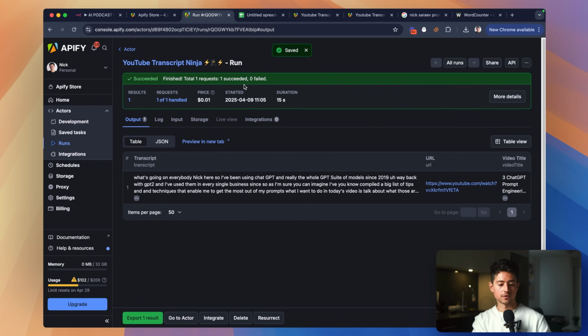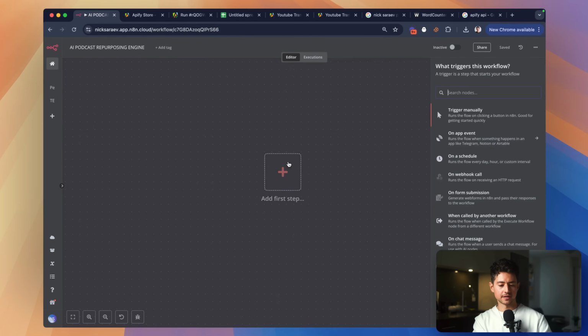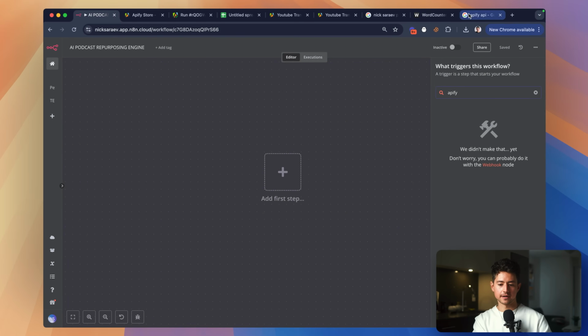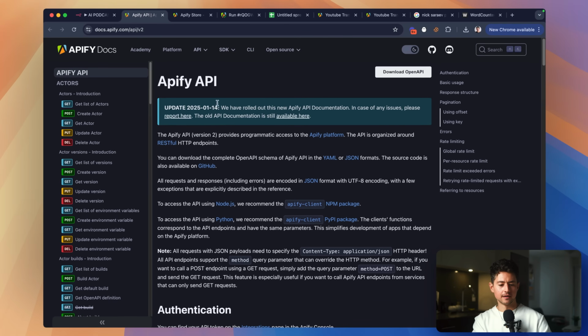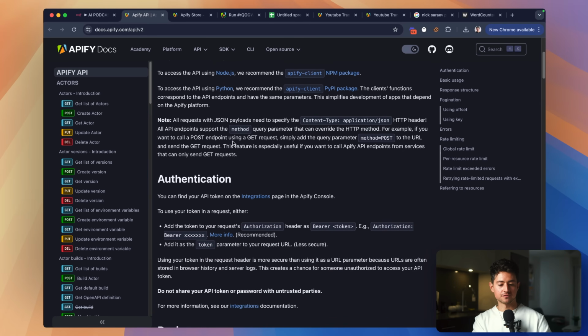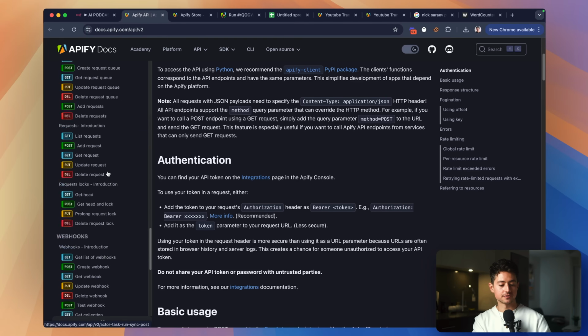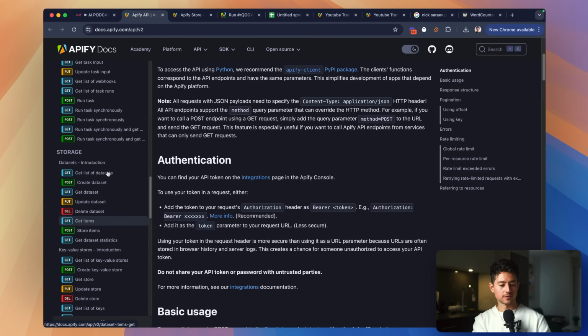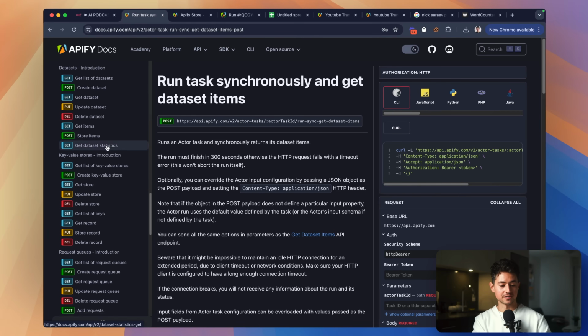Well, the way that Apify works is you can just get a webhook call when the actor is completed; you will get a notification. There's also an API, and I don't think that N8N has a built-in Apify node yet. Right, okay. So I'm just going to go to the Apify API. API stands for Application Programming Interface, obviously. If you guys are unfamiliar with how to use APIs, I have a bunch of videos where I walk you through what that looks like. But essentially, I think I'm looking for run tasks synchronously and get dataset items. I think. I'm not 100% sure.